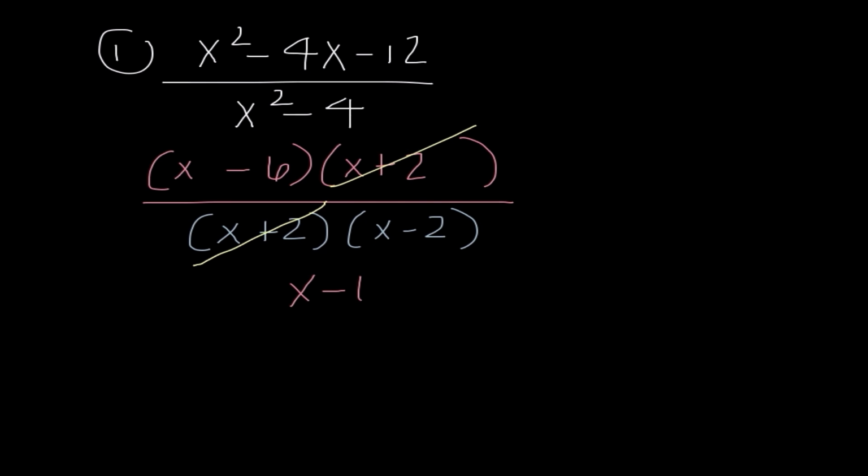And I have x minus 6 over x minus 2. Now once again, a lot of people are now tempted to cancel out these x's, but this is not in terms of multiplication. In fact, x minus 6 is a binomial. I can only cancel this out if there's another x minus 6. These are connected. They go everywhere together.